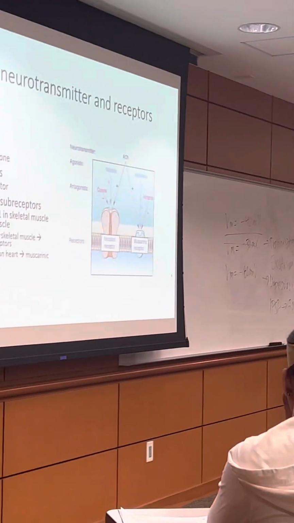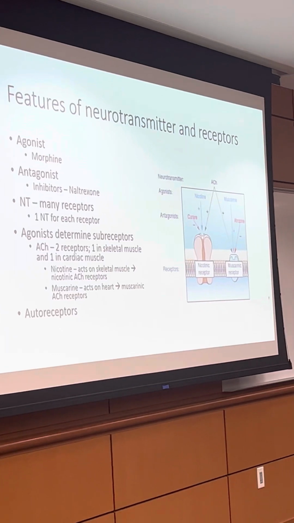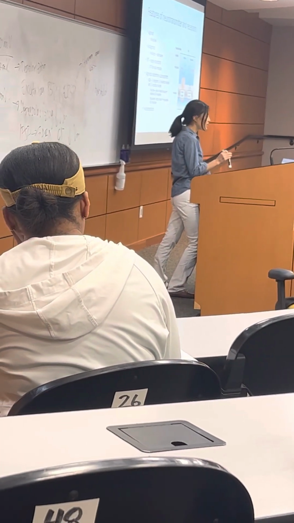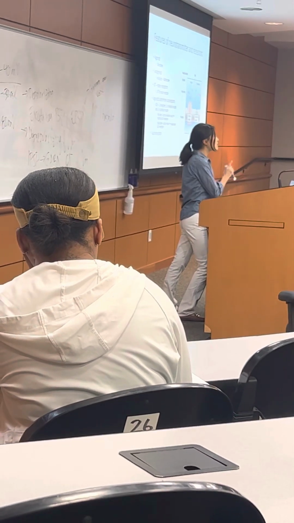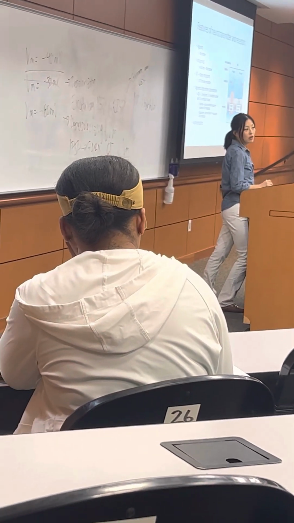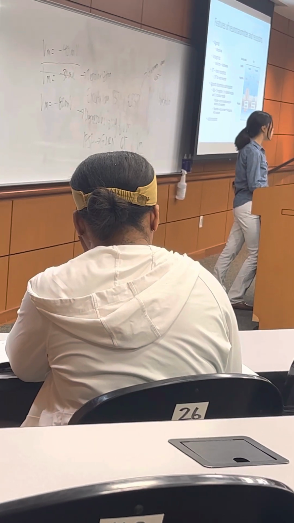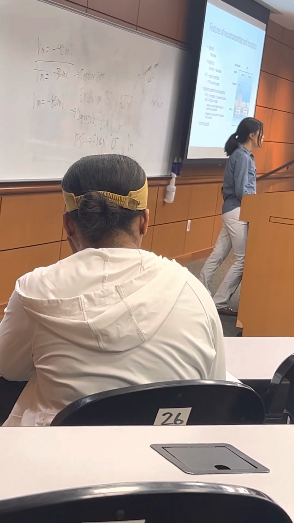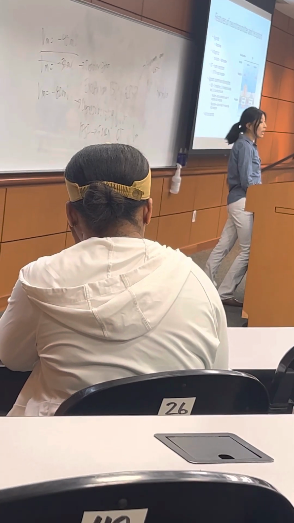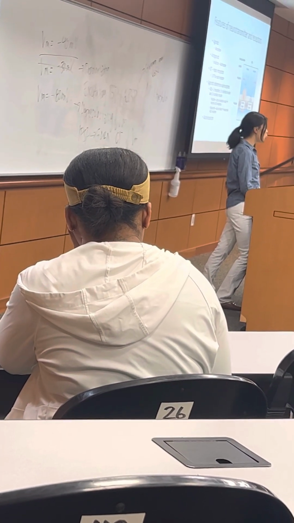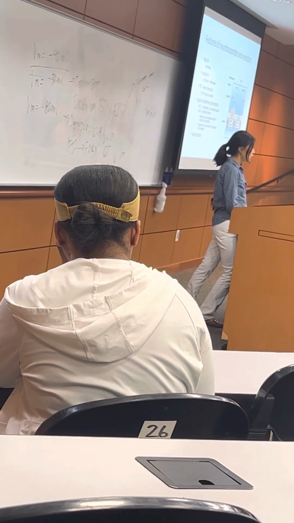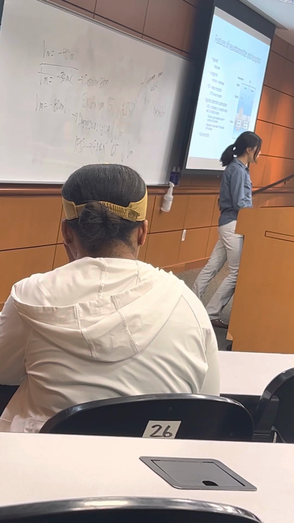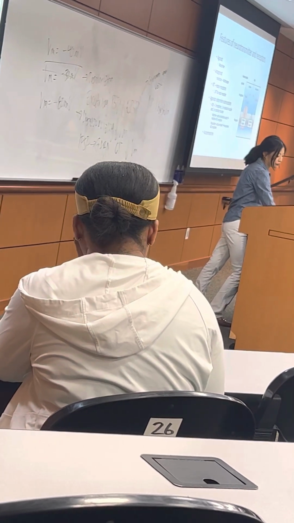Know this: a receptor will only accept one neurotransmitter. So an acetylcholine receptor will not take dopamine. Does that make sense? No, you need to know that. So a glutamate receptor will not take GABA. It will only take what? A glutamate receptor will not take GABA. It will only take what? Glutamate. Very good. All right.